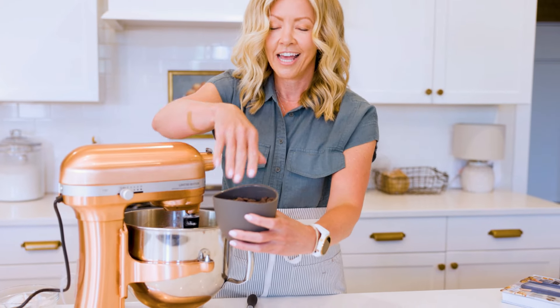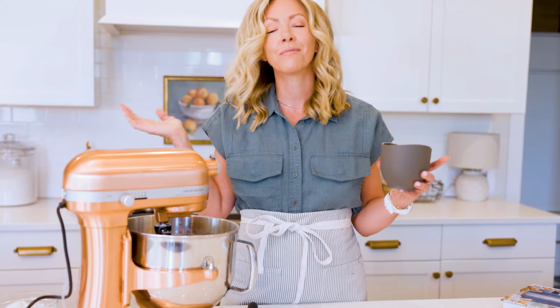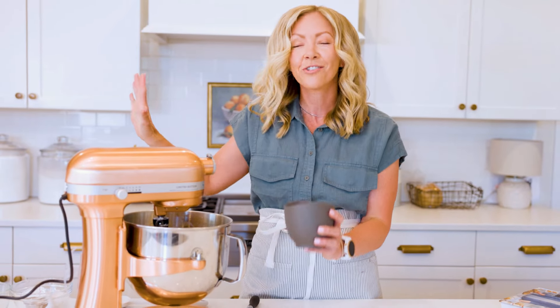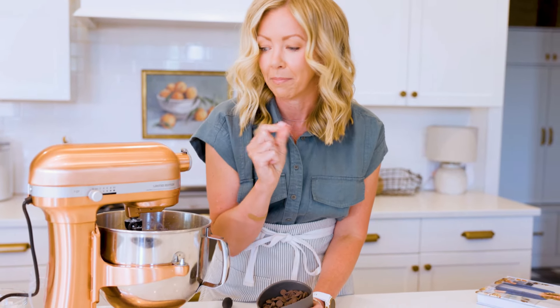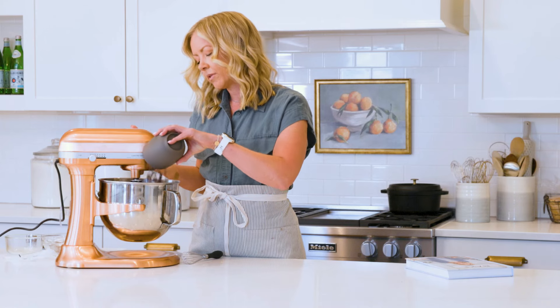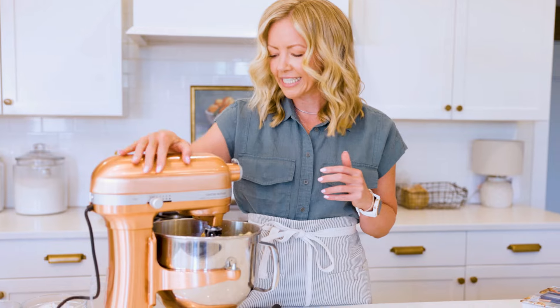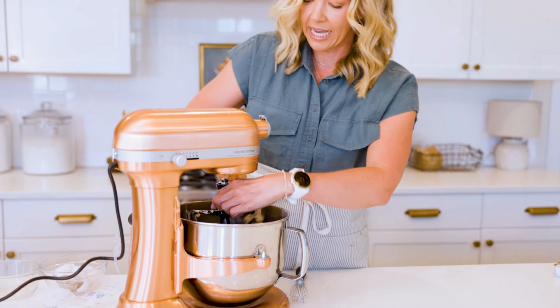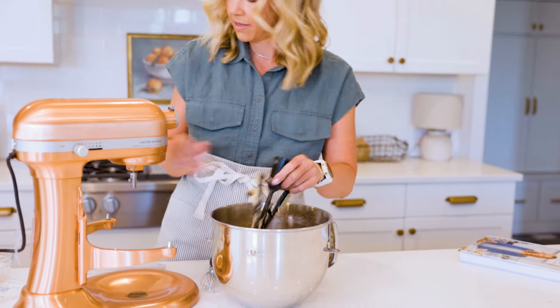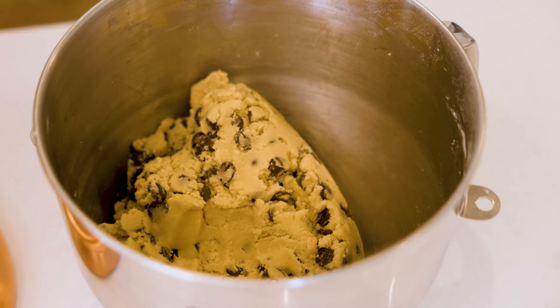Now I've got two cups of my dark chocolate chips. I love dark chocolate — you've got to know that about me. In a cookie, I can't go with milk chocolate. If you feel that's too bittersweet and you love milk chocolate, I want you to at least try a semi-sweet chocolate chip. With this sweet dough, going with milk chocolate means you lose the chocolate flavor. That's why I like a dark or semi-sweet chocolate, because the chocolate still really stands out. So we're going to add two cups, mix for about 20 to 30 seconds, and then grab a spatula to get any chocolate chips stuck at the bottom incorporated.